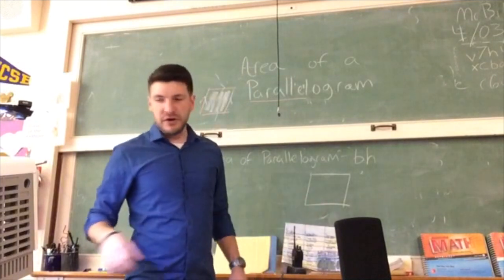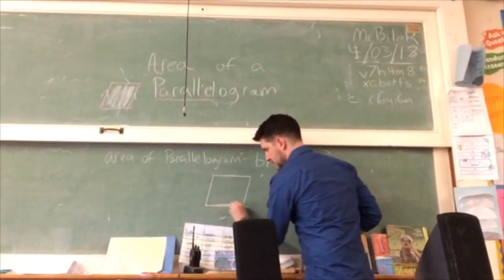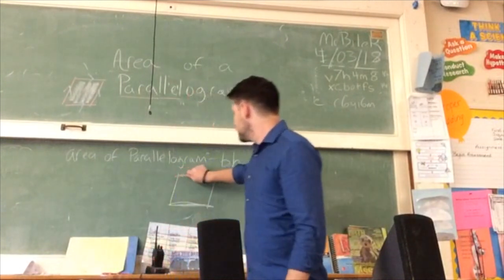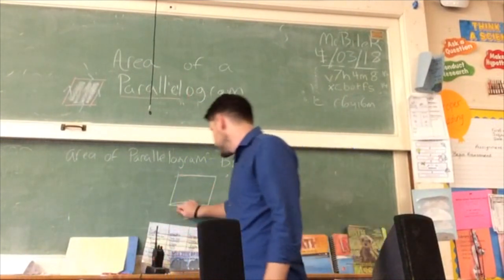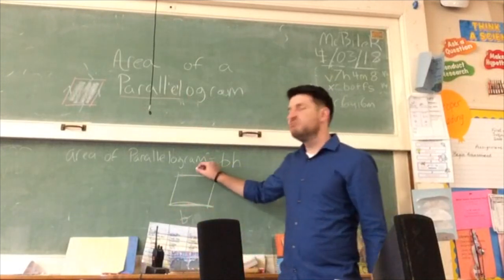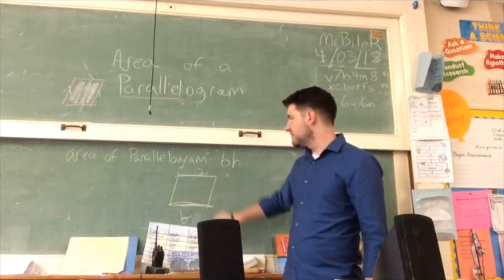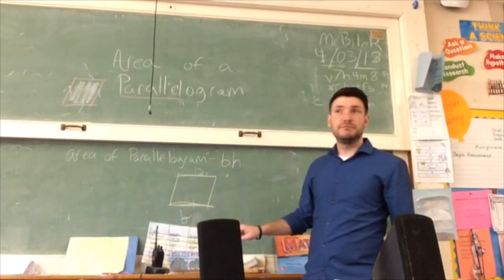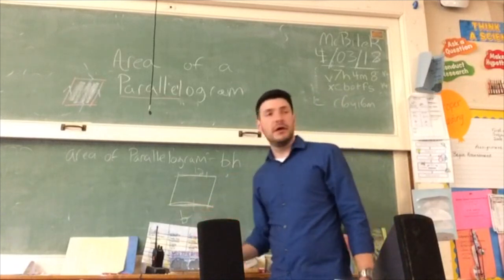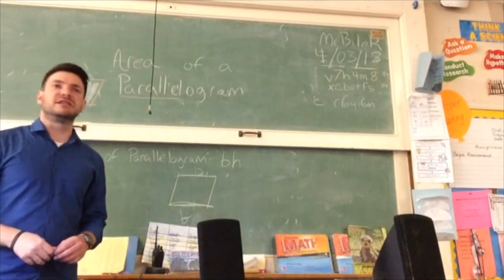If you go to the bottom of here, you will find this is our base. It is equal to this one right up here. So this is our base. But if they only give you this number, say this is a 12, you need to be able to understand that if this is a 12, this is also going to be a 12. These two are equal in length, but we want to take your base and multiply it by your height. Now, height's one where it gets a little bit tricky.